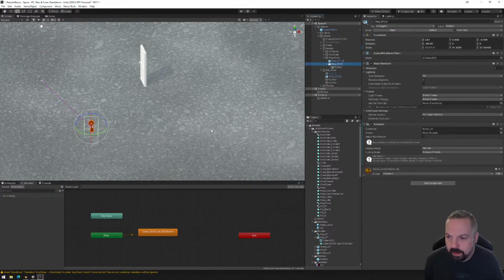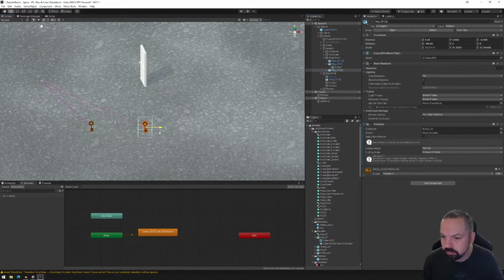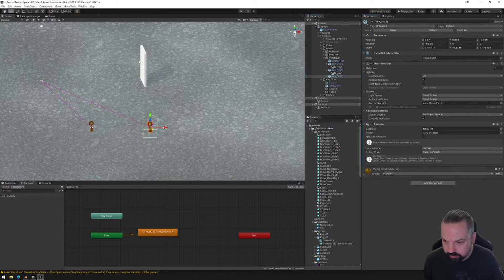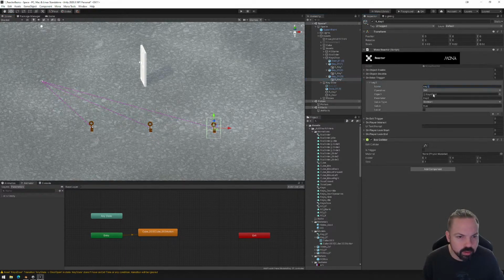Done. And then we can just duplicate that and change the reactor for that one. So key 2, 2, duplicate again. Three, 3.